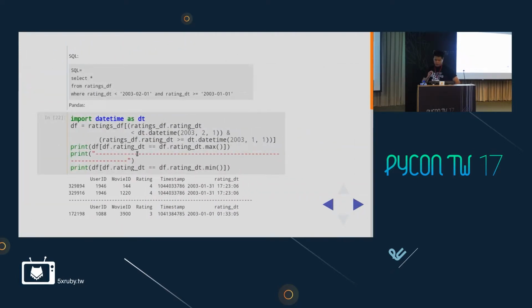So you can also specify a range where the data you want. In this case, I specified a range with the date time. I used two conditions, like the data will have to be between January 1st, 2003 and February 1st, 2003.